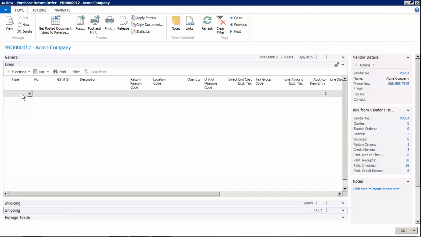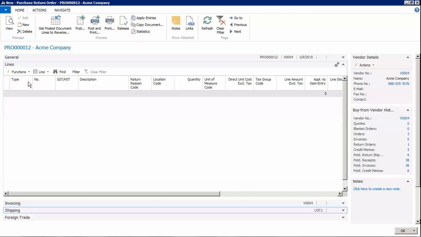Now, I just have to take a pause at this time. Please note that if this return involves any rebates from your vendor, there are other accounting implications to consider. I'm not covering that in this webinar, but if you want more information on that, feel free to see our manual called Rebates and Standard Costing.